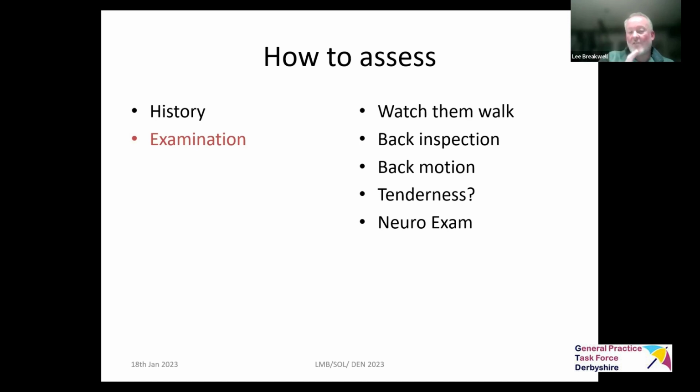If they tell you they've got no neurological symptoms and they've got no unsteadiness or anything as you walk in, with no red flags, they're not going to have neurological deficit, because they would have told you. So if they can heel walk and toe walk, their balance is good, their proprioception is good, their power is good, and their control and confidence is good. That's all you need to do. So if you write can heel walk and toe walk, that is excellent. That's all you need to do.